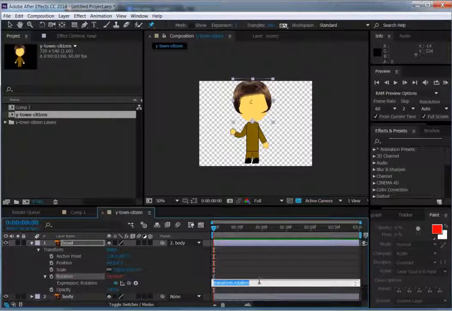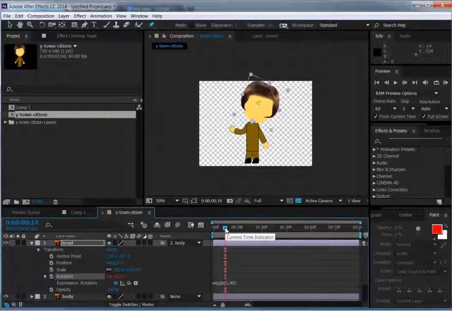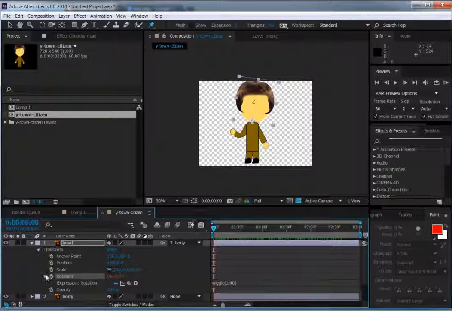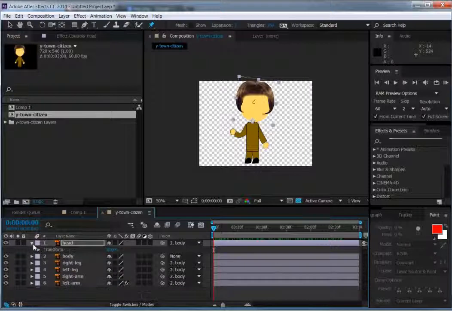You'll see it brings up a little thing where I could code. Wiggle is a thing that is used a lot. So type in W-I-G-G-L-E, and then you want open and close parentheses. Go in here and put 1,40. Now this gives you wiggle strength and how far it wiggles and so on and so forth. So now you could have his head wiggle, and you see it's wiggling on that anchor point. So that's another way to do the animation.